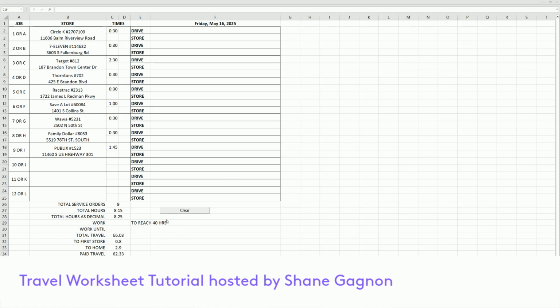At the end of the week, you can type in how many hours you need to work in this area here to reach 40 hours. So let's say the total hours was 8:15. However, I was very close to 40.